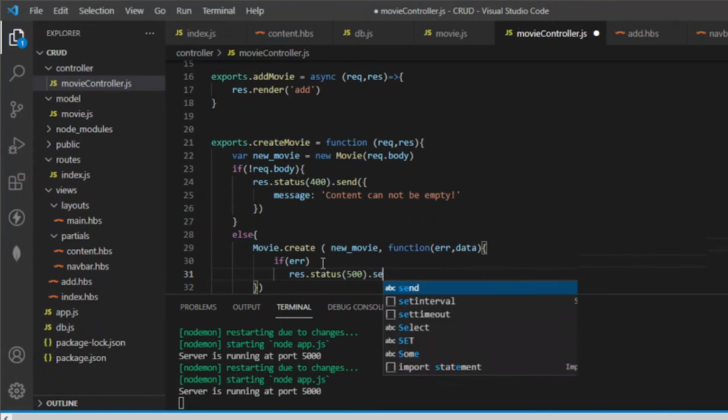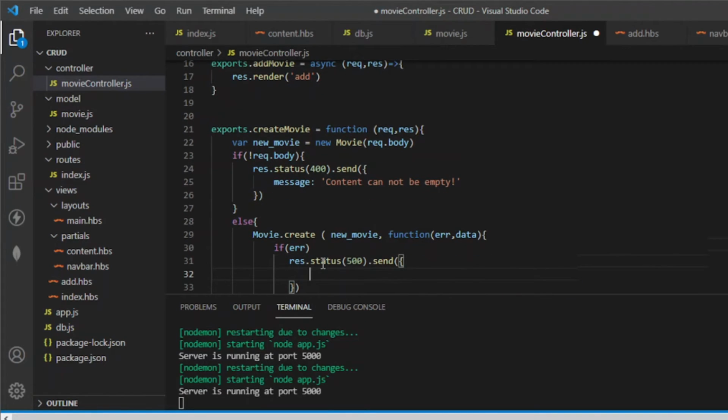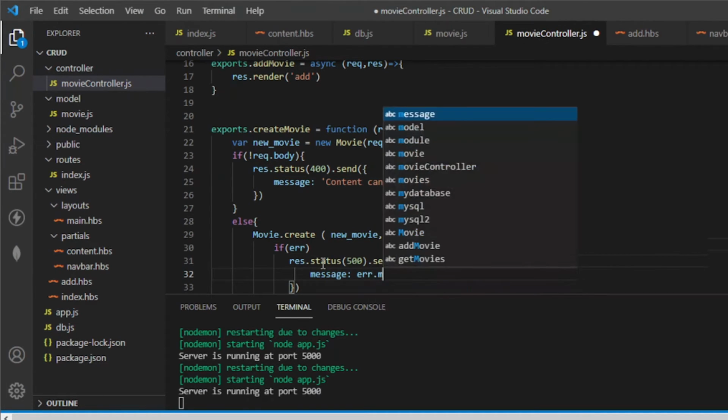We need to apply the response status. It's 500 and send. Here, going to type message and the message of the error. So let's say err.message.